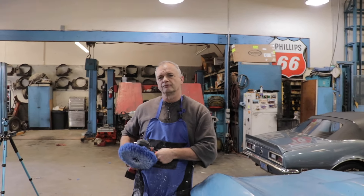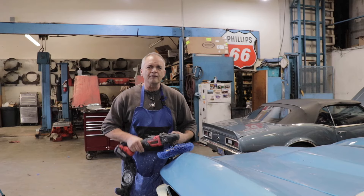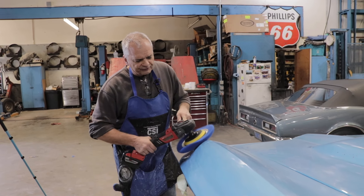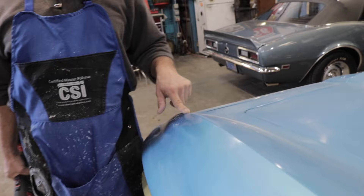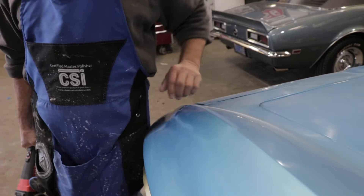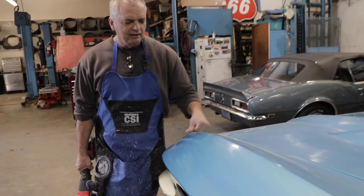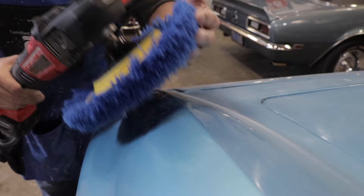The paint is super, super thin and it's nitrocellulose — a very old, very hard paint type. As long as you never buff incorrectly, you're never gonna burn that edge. Look — there's no product on here, but I'm buffing off the line and you can see how fast that came up. I didn't even use any product and I've already created shine in literally a second. Look at how nice the line looks — you can see the distinction in the line.